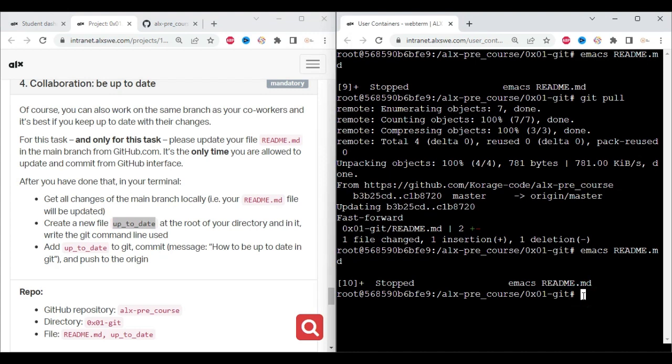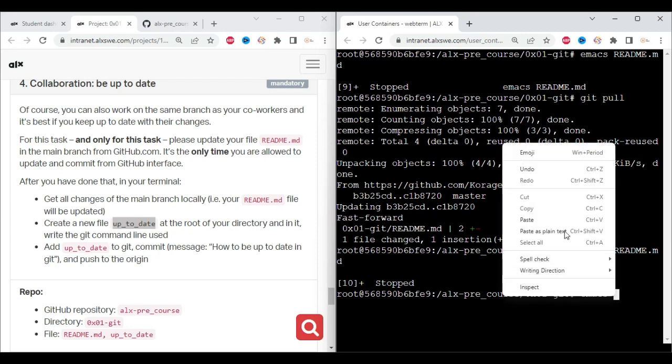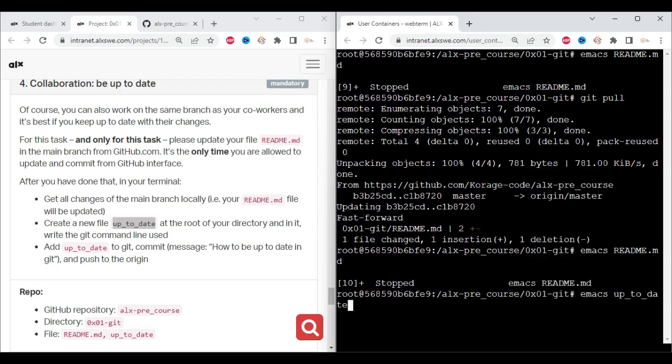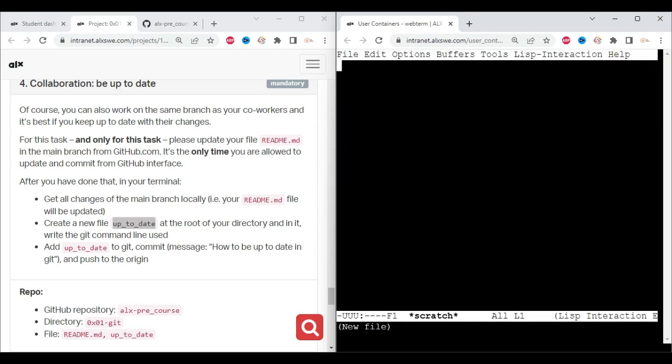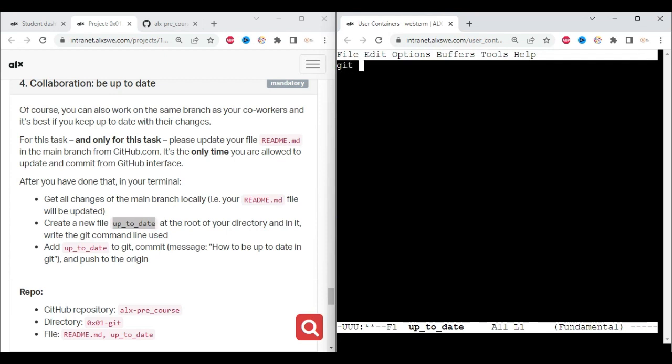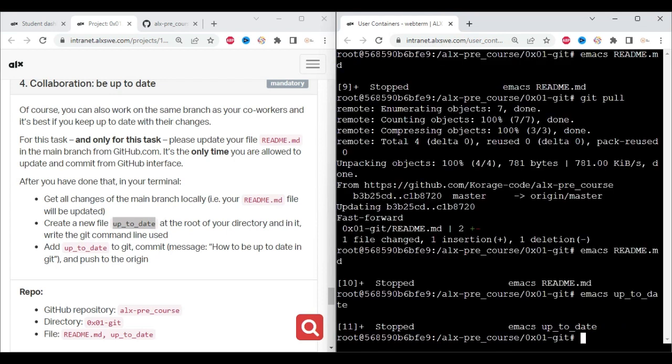I'm just going to say emacs up to date, and the command we used was git pull. And that's it. So let's clear our terminal.